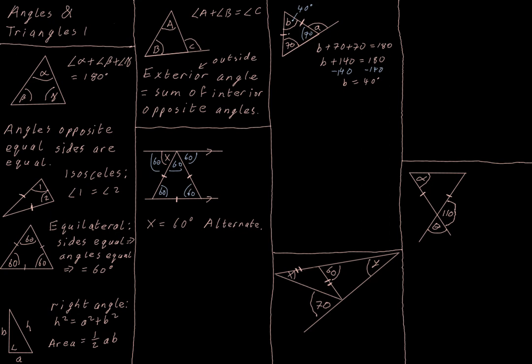So B plus 70 must add up to A. So 40 plus 70 must add up to A. Or we could say, as I said before, 70 plus A forms a straight line, so that means that it must add up to 180 degrees, and rearranging we get that A is 110. So look at these questions from multiple angles, from multiple perspectives, so that we train ourselves to be able to spot all of the patterns we need to be able to see.